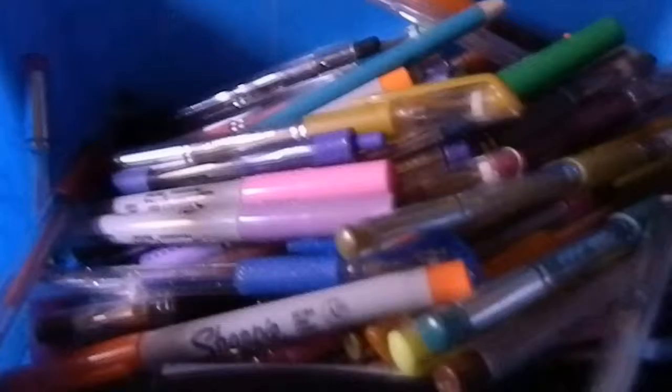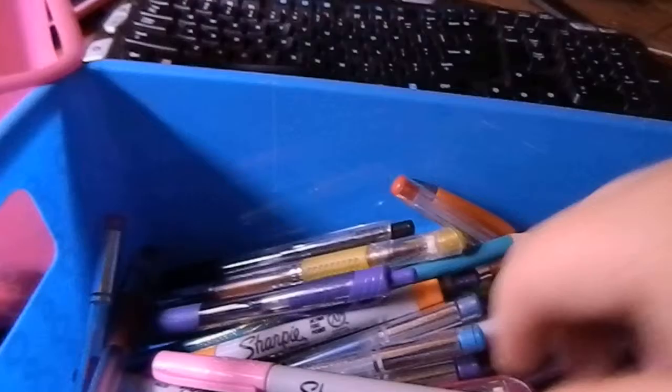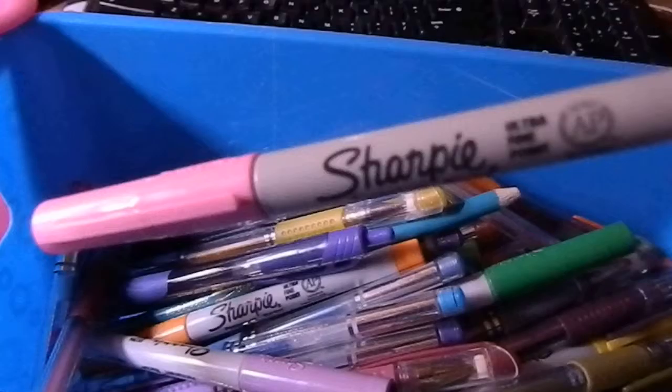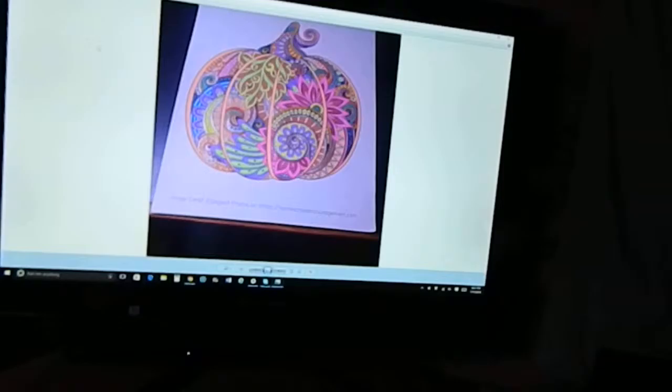Now to talk about the coloring utensils — I have a bunch, and I mean a bunch. I'll share those links with you as far as which ones I got and which ones I didn't. My favorite thing to really use has to be the Sharpies — Sharpie ornament markers, ultra fine point. They come with different colors in them and the colors show up bright. I'll show you one of my pictures. This is one that's done with a Sharpie and some gel pens, but mostly Sharpies. Here's another one that's mostly Sharpies.